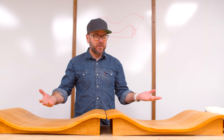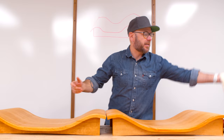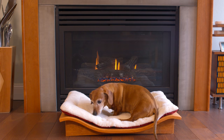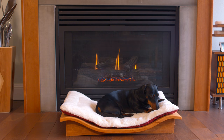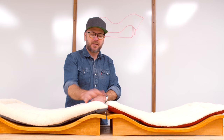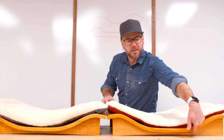Well, there they are. I think that came out pretty darn good for not having a plan and just working off the fly. It looks pretty much like the drawing and what was in my head. Let's get the beds on here — they just sit on top like that. We have two wiener dogs: this is Weens, he's about 16 years old, and this is Wally, who is two years old. They both like to use pillows as pillows — they're weird dogs. I think this little curvy part up here they're going to rest their head on.